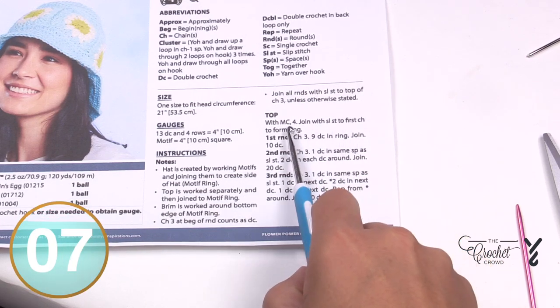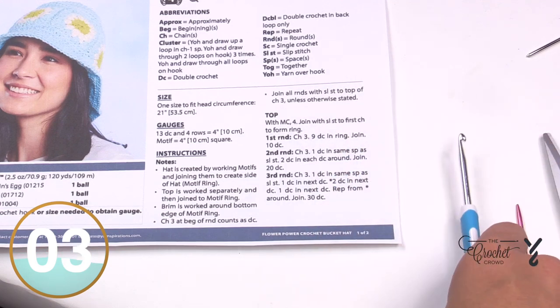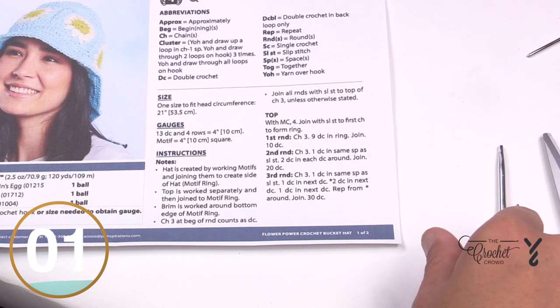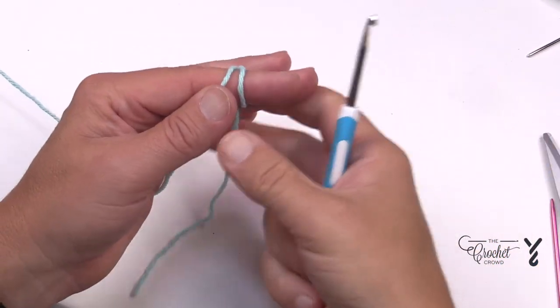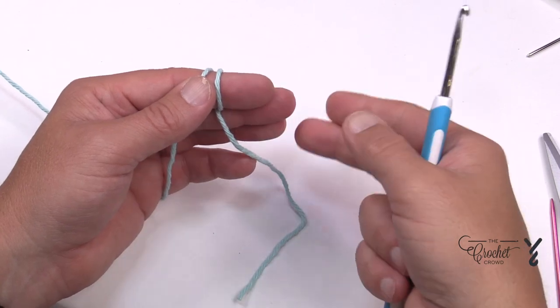You can do a chain four to form the center ring if you would like to. You could also do a magic ring. You can decide what you would like to do, and we're going to begin that journey now. So listen to my instruction. We have a chain four, slip stitch in two to form a ring, and then you can start.